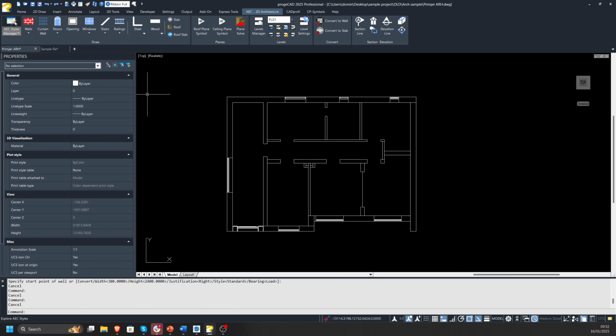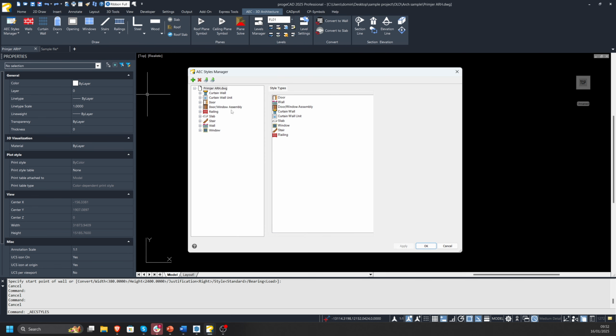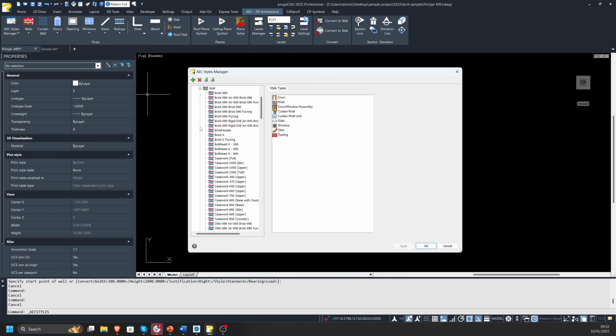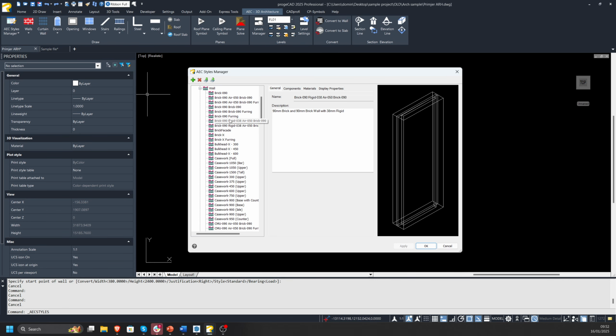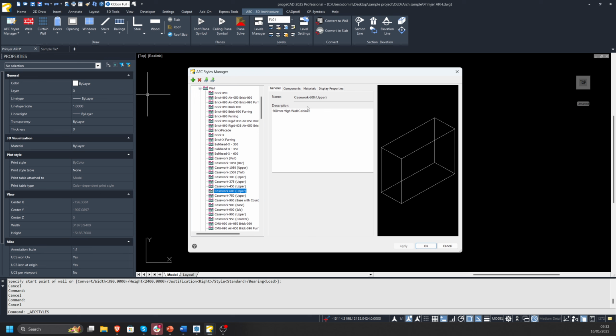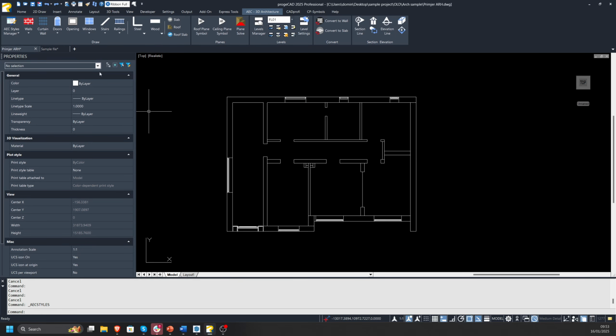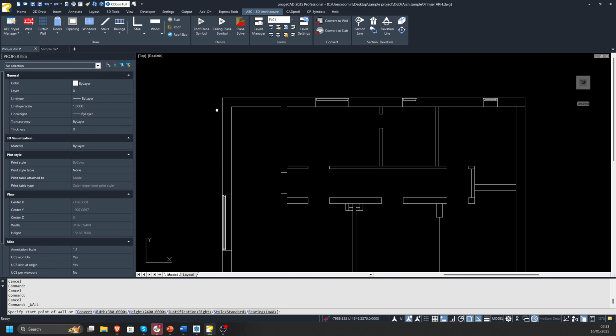And then you can also change the style of it. If we go into walls here, you can see there are tons of different styles. You can add to them. There are tons of different materials here, also with doors, also with openings and such.